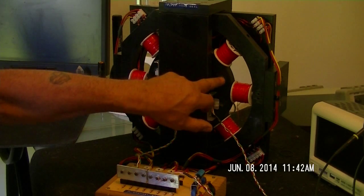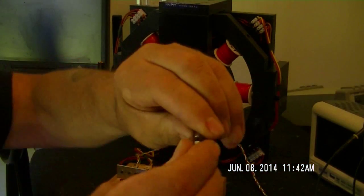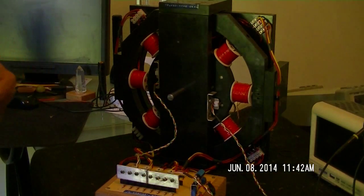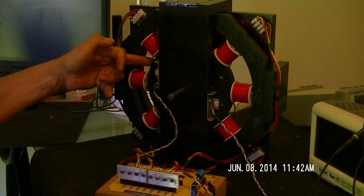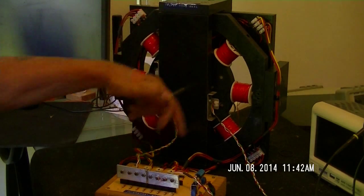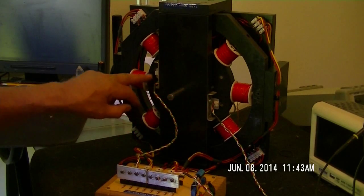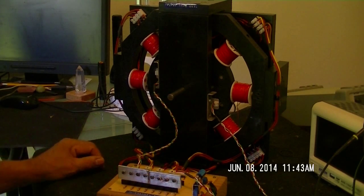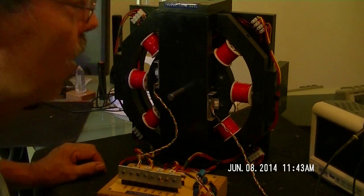You can see how the magnets lock all the coils right here. What I did is I drilled new holes in the top of the plate and used these quarter inch by half inch little magnets, drilled the holes all the way through so I can get them out, then super glued them in. Now instead of looking at the drive magnets — I don't have a place to see them anymore since all the coils fill all the positions — I had to drill the plate to put trigger magnets for the hall sensor. It's a little more difficult to time, but once you get it timed right it goes pretty good.